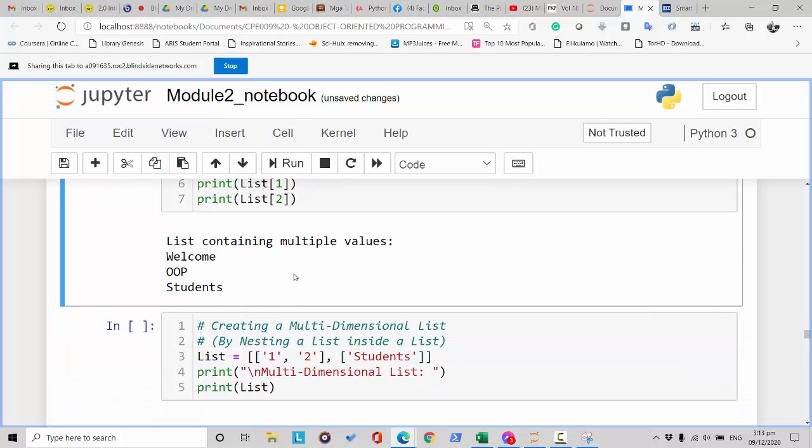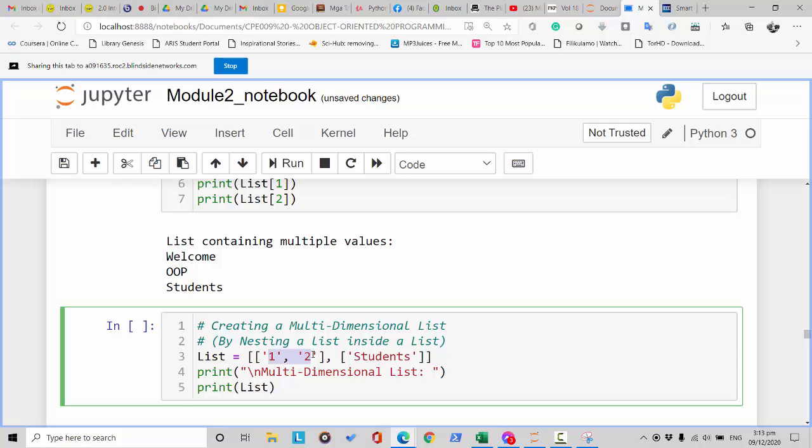Okay? Now, how do we create a multi-dimensional list? So this means that this now will be an array. Okay? An array of a list. So we have one list here, as denoted by the outer square brackets, and inside the outer and the inner, the beginning square bracket and the outer square brackets here, we have another set of list here, separated by a comma to give you another list. This first element of the list will become our first dimension, and this will become our second dimension.